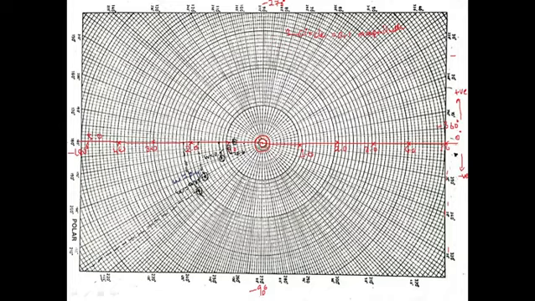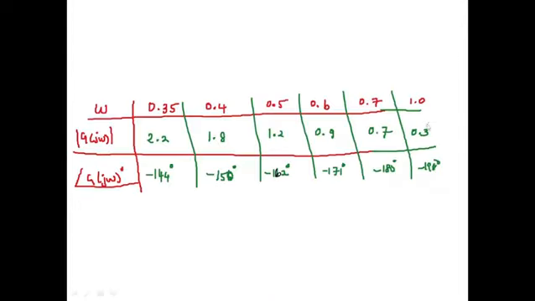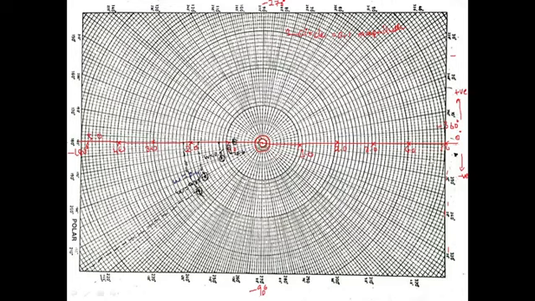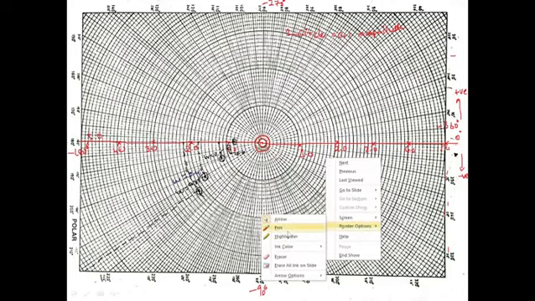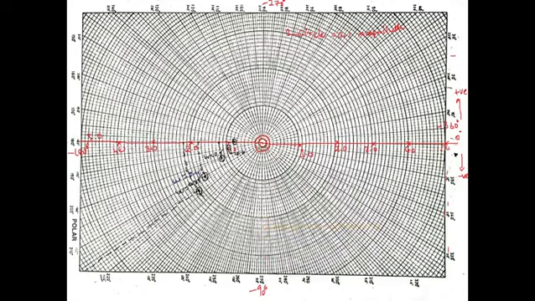Next value is 0.3 and minus 188. So the value is 0.3; here the value could be 0.3. So 0, 0.1, 0.2, 0.3 and minus 188. So this is minus 190, this is 200, so before this one, minus 198. As you are moving very close towards the circle, the point has to be marked very carefully. So the 0.3 would be like here. You can mark it at 200. There is no issue at all because both are similar, right? So this is the value omega equal to 1, right?